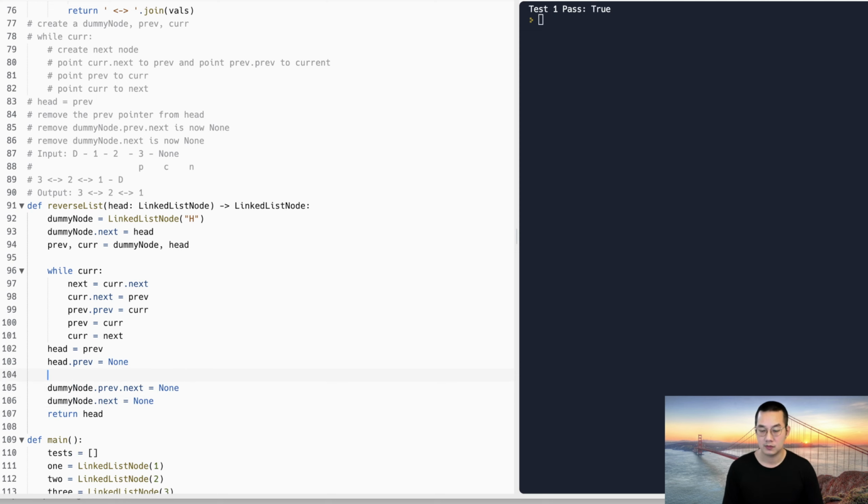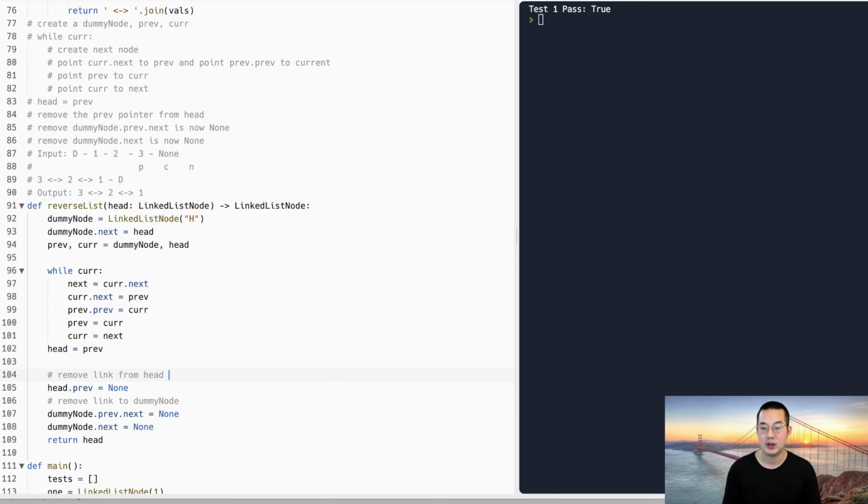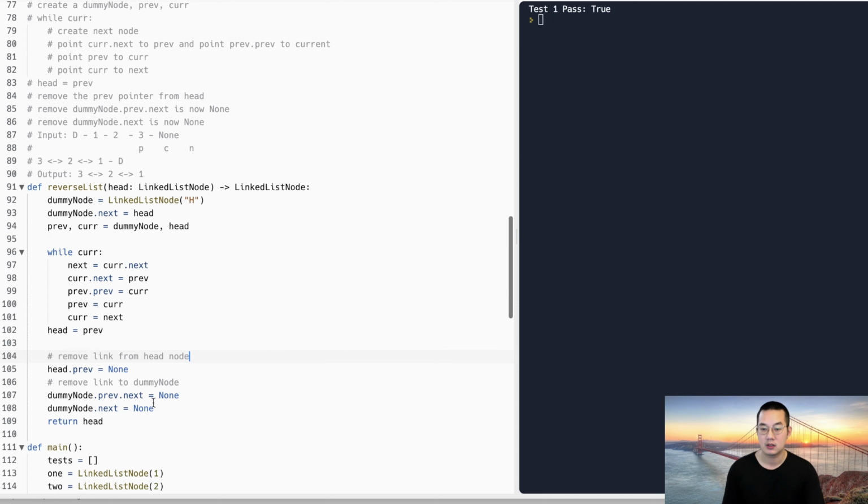So remove link to dummy node and remove link from head node to and from the dummy node.